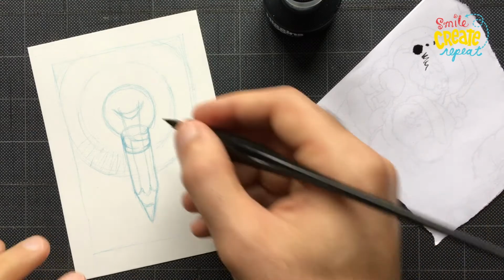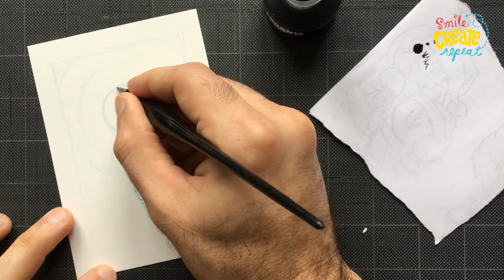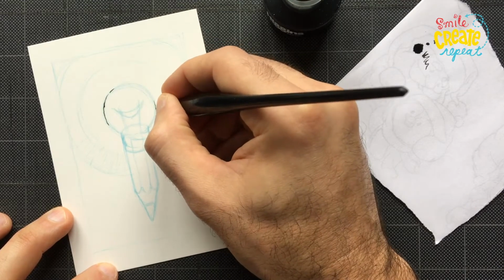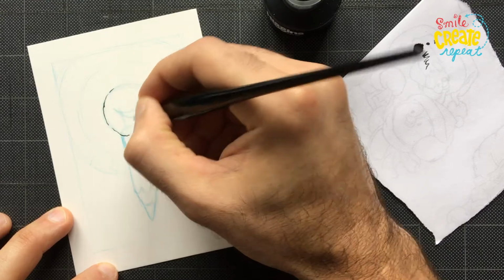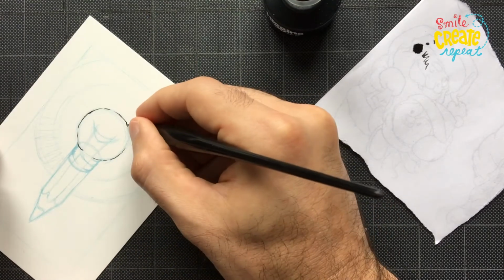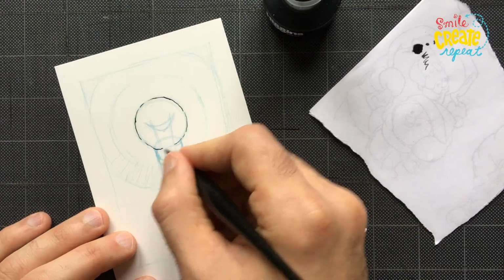This is going to be the glass. There's a lot of light there, so I want that to be kind of thin. I want to use light pressure to show it's light and breaking up. My hand's a little wiggly there, but I don't mind that, and part of that is because I can't do anything about it. But practice will help with that.